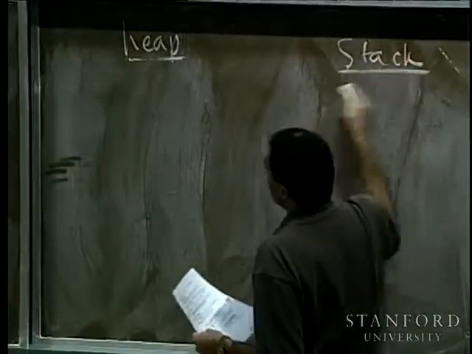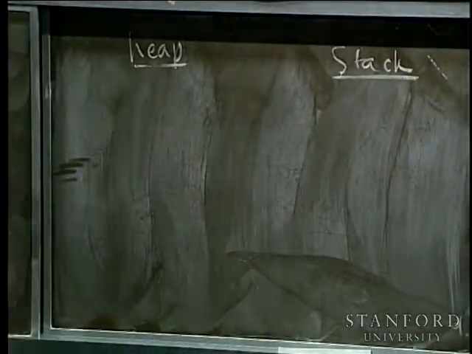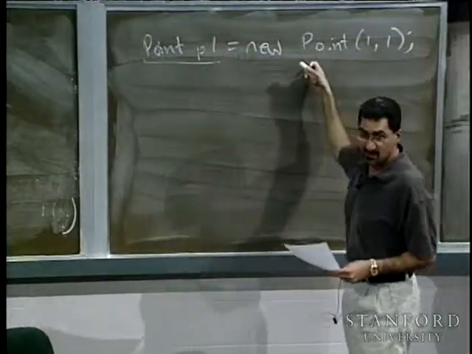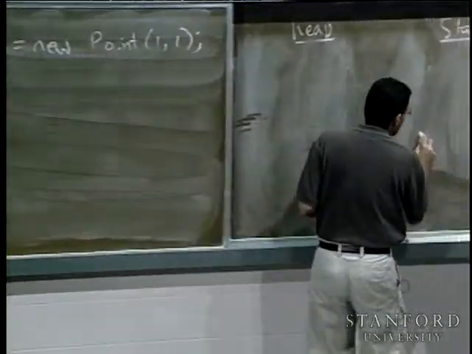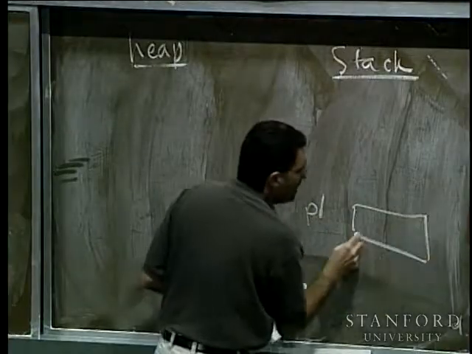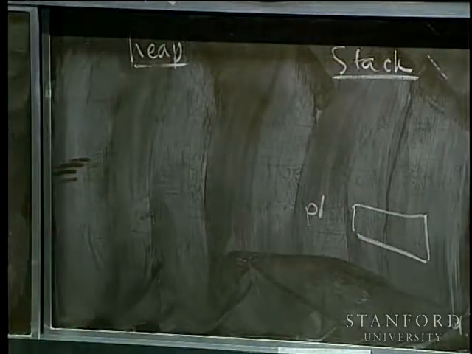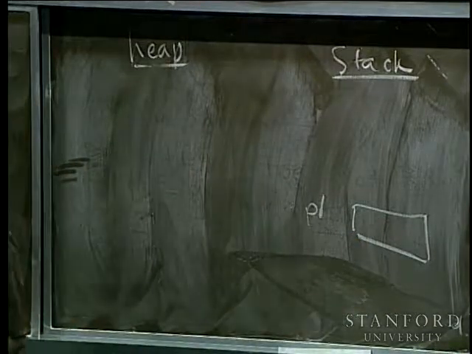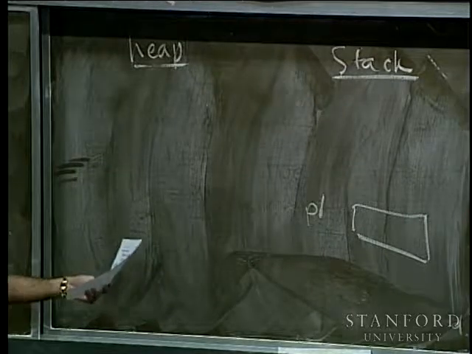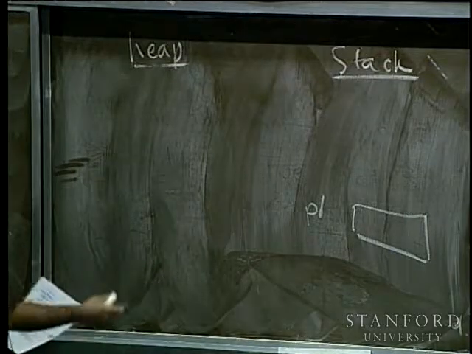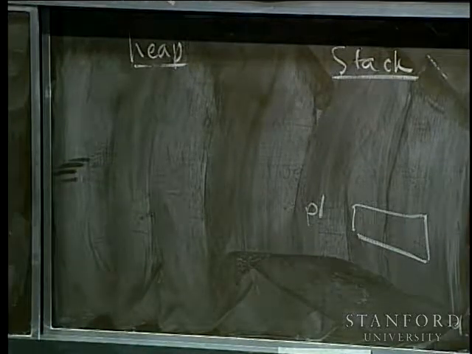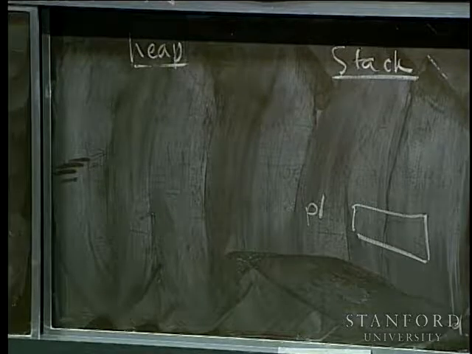And what we're going to do is say, hey, when we declare point P1, before we have done this new, what we get is P1, which is basically just some box on the stack. What does it hold right now? Well, until we do this line, it holds nothing. It holds nothing that we know about. When we call this new, it says, hey, heap, get me some new memory for a point.